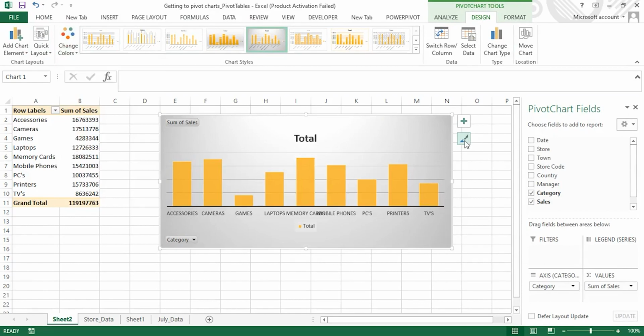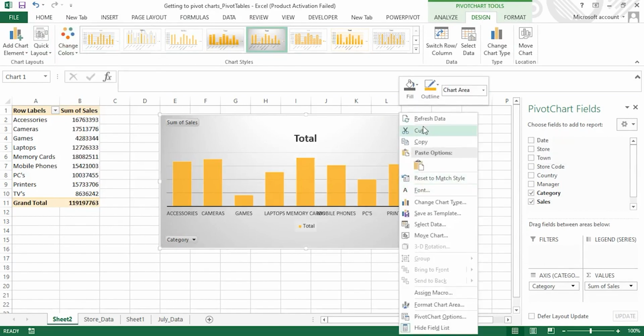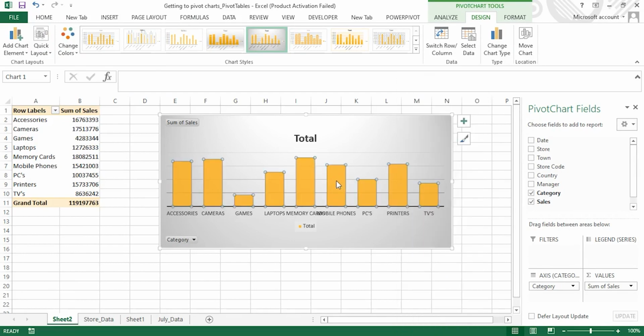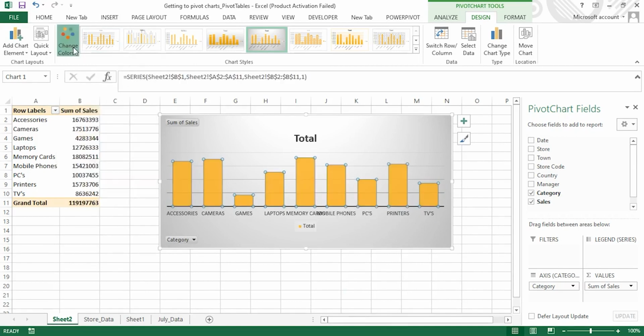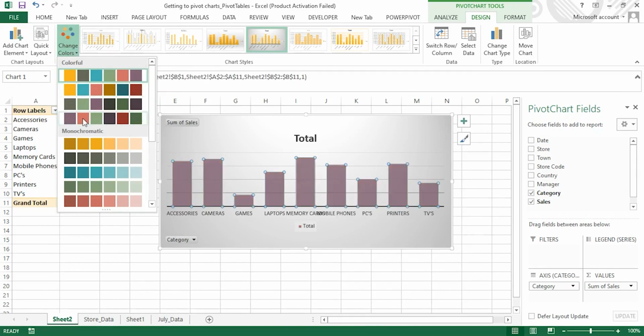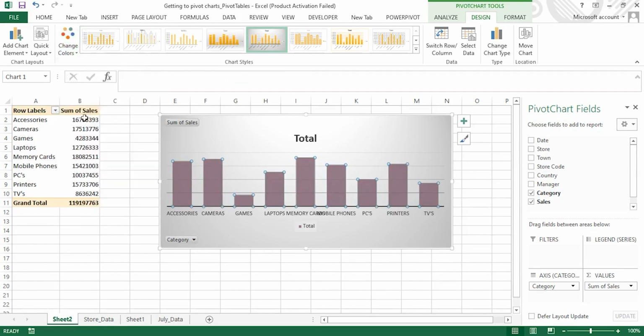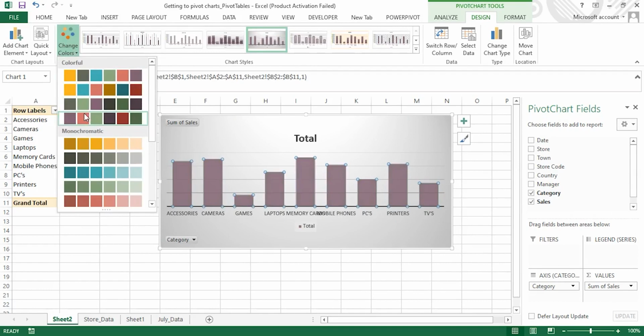Or you can go, after you click here, there is change chart type, or if you click on this, and just click on change color, and then if you choose this color, now you can see I want this one, all the changes happen.